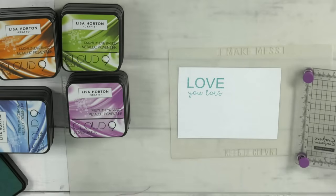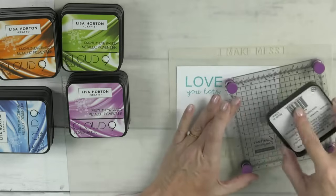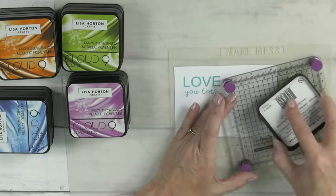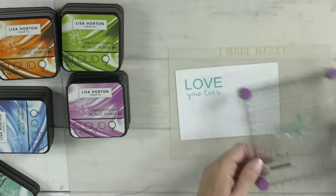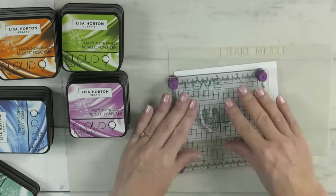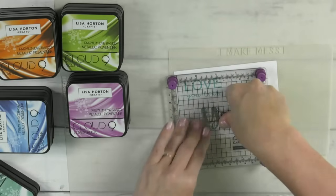So let's go with that verdigris again, shall we? And then we'll come in. We'll try a different colour as well if you want, and we can have a look at that. So from my point of view, these are photopolymer stamps, by the way. It does give a good crisp finish. However, you tend to lose some of that sparkle, if you like. So let's pop that down.